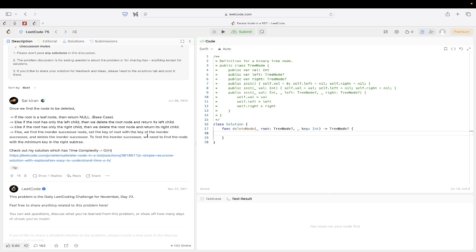Okay. So we need, this one I'm gonna need some comments. New node, okay.